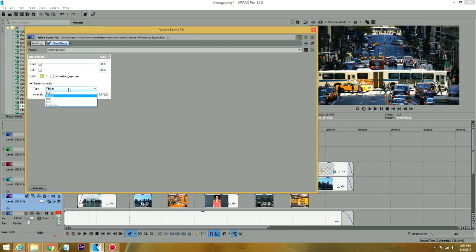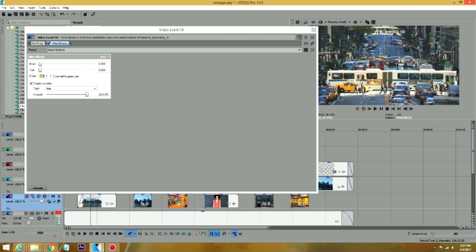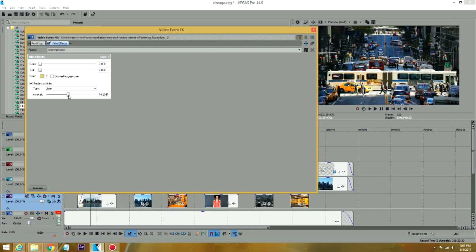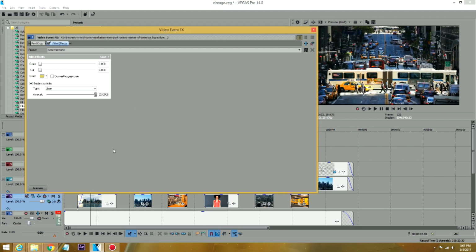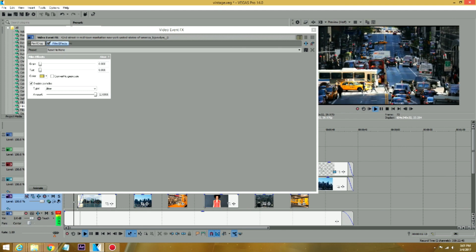The next one is hair. Hair, again, is just like the dust particles, but they're a little bit bigger. If you put it at max, we have the flicker already turned on, and we're going to put some hair in it. Once you render this, you're going to see a little bit of particle, a little bit of, I would say, junk on the screen. Moves. I'm going to give it to max. So we have hair on, dust on, jitter, and the flicker.